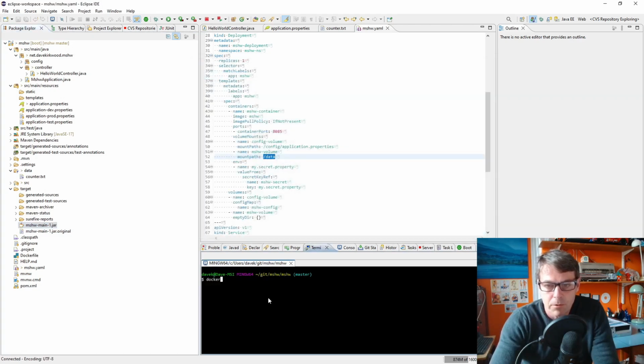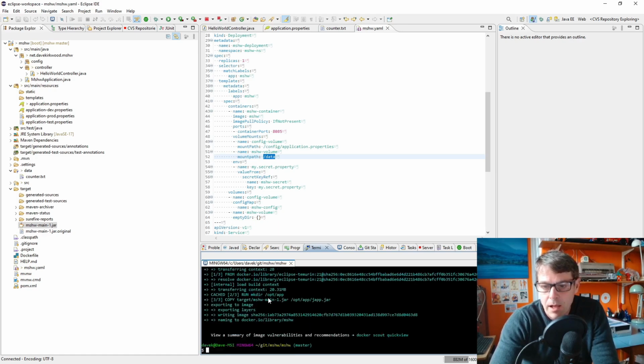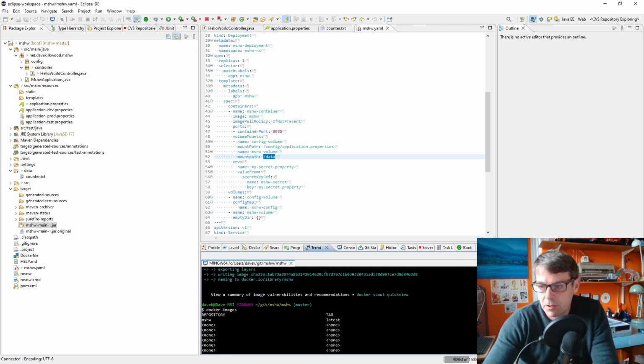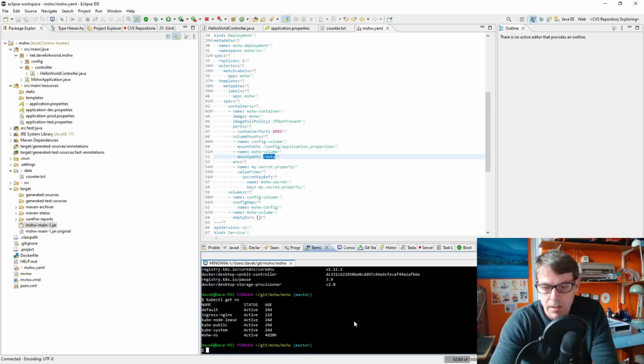So I'm going to rebuild my Docker image, docker build, and just do docker images to confirm that the image was built, which it was. So now I'm going to do kubectl get namespaces. I'm going to delete everything which is in the MSHW namespace.